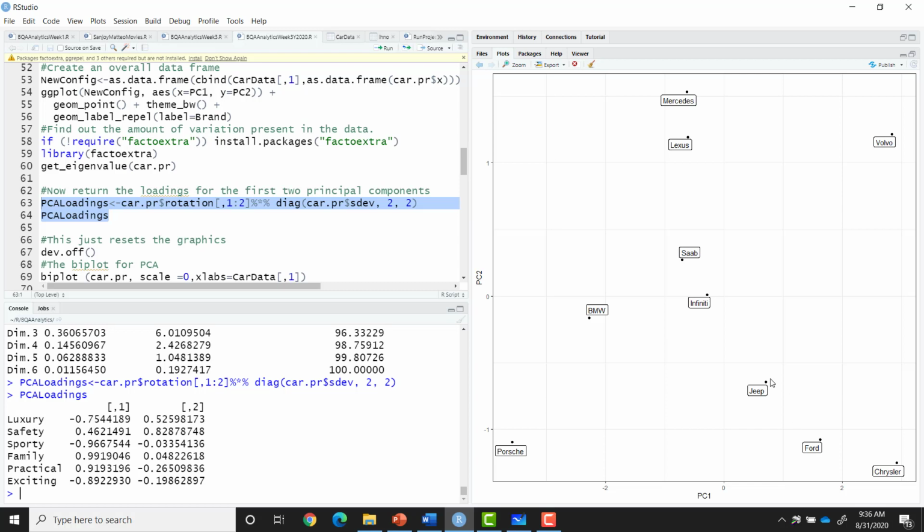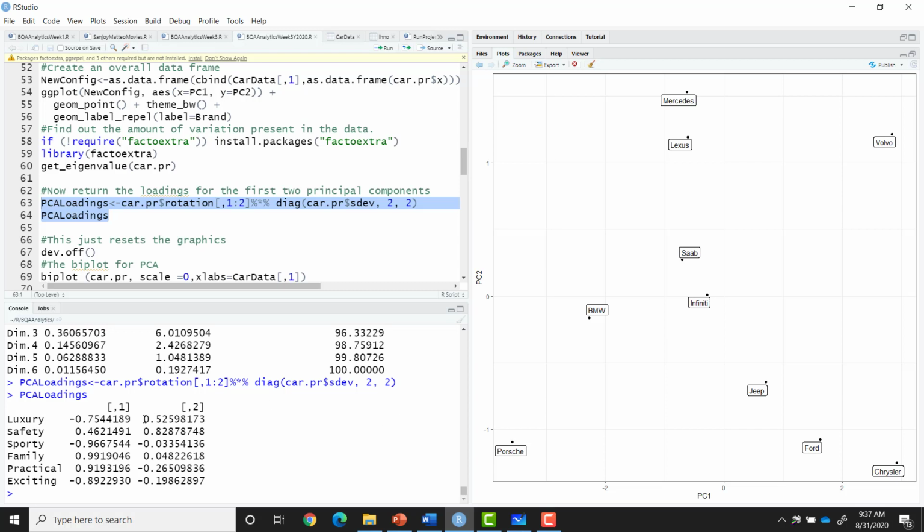And Chrysler is high, and Ford are highly staid, but Porsche is not very highly staid. It's like in the opposite direction. Now again, there's no real meaning to the direction. You could flip this around if you want, and you could do the minus of this and call it exciting. You could call it the sporty exciting dimension. You could have Porsche in the opposite direction.